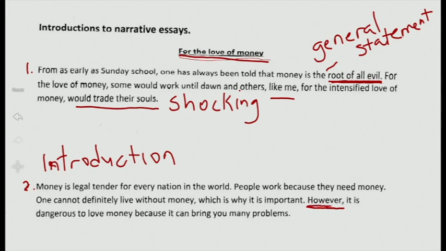But then immediately you put that concession phrase and say, however, it is dangerous to love money because it can bring you problems. You have included danger, we have included problems. Then as a reader, we begin to anticipate: did something go wrong, what are the problems that can be brought about by money, and then especially when you love it. So we start anticipating, we start expecting.